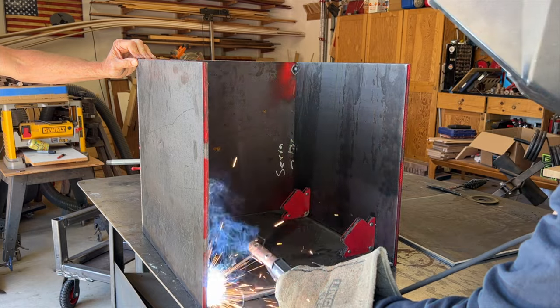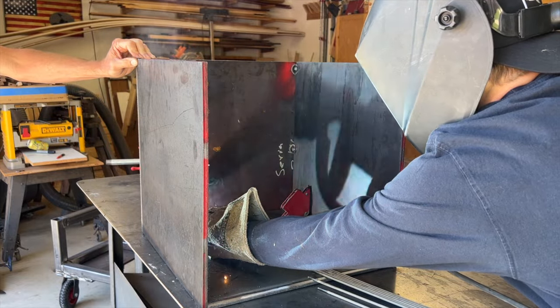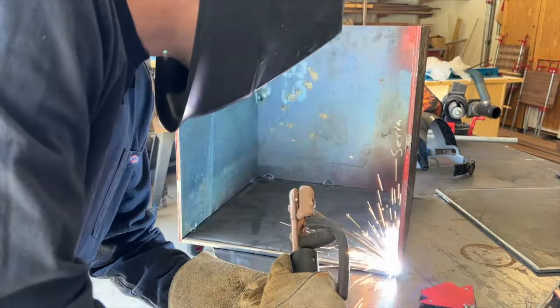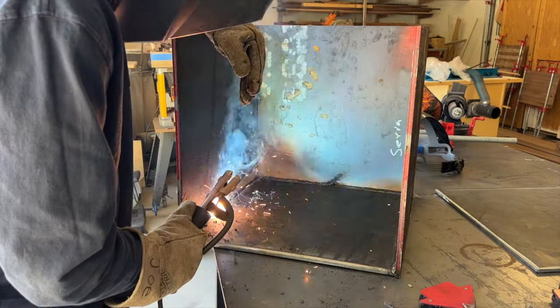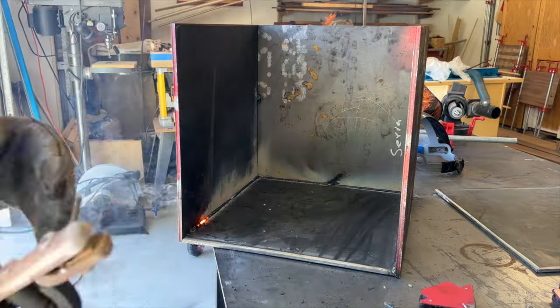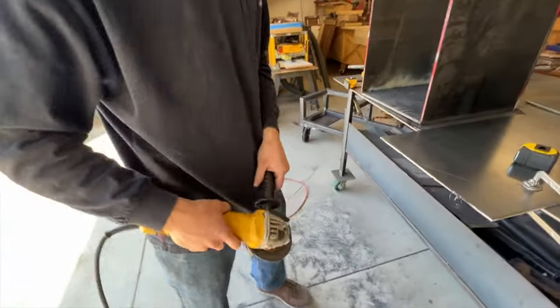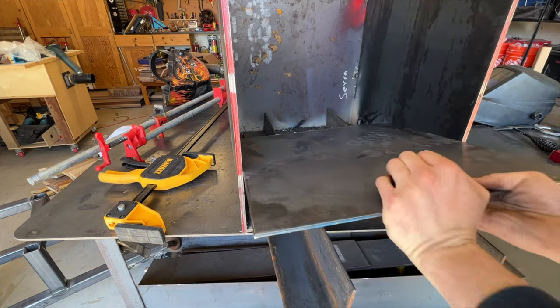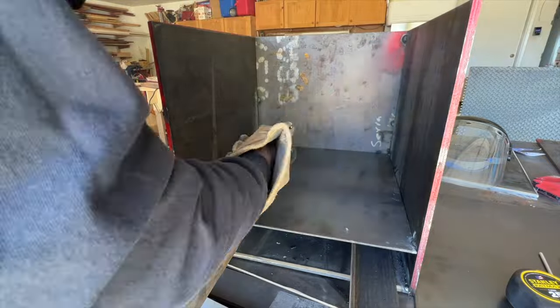And just like everything else, we're going ahead and tack welding it all up. And then once we like how it looks, we're gonna go ahead and put a full weld on it. Here I am running a full weld on that bottom seam. And then here I am cutting a piece of 1/4-inch plate that's going to act as a false bottom. You'll see I'm using this angle iron to keep it off of the floor of the firebox. And we're welding that on 3 inches above the bottom.